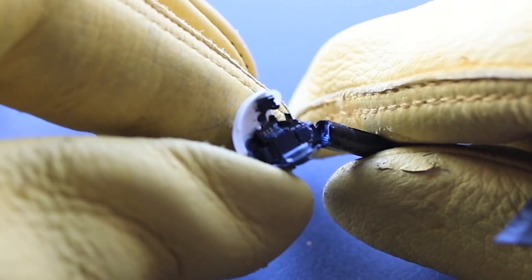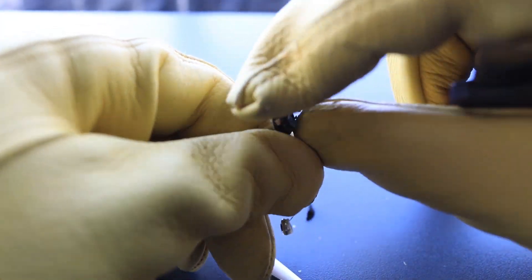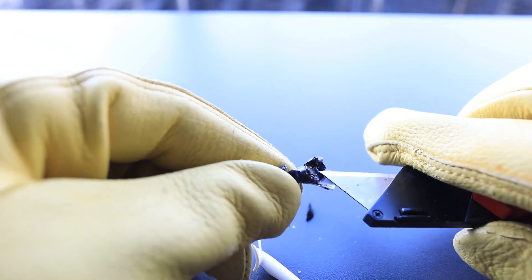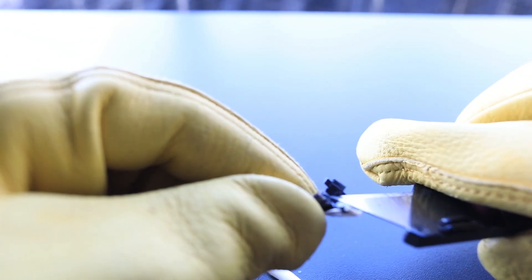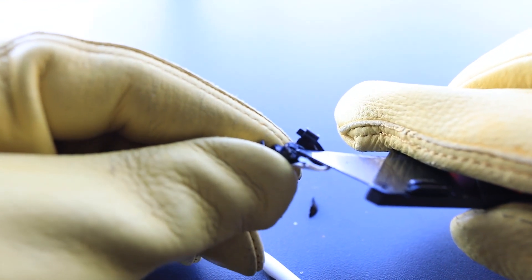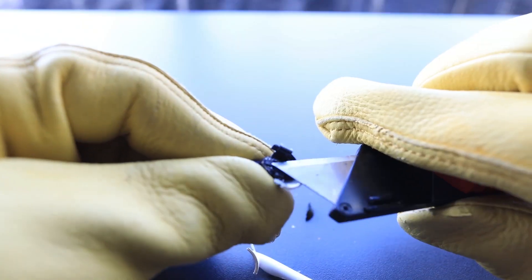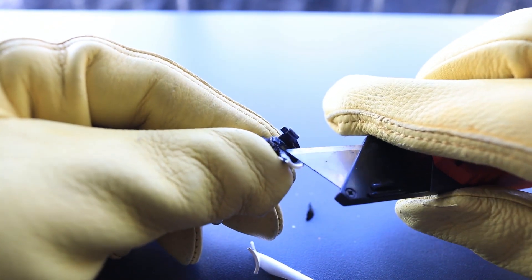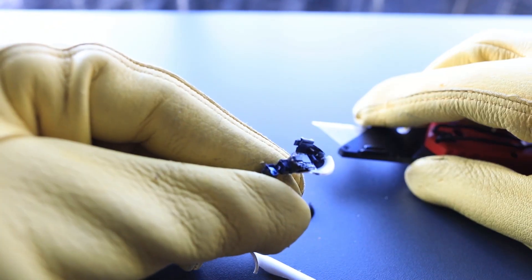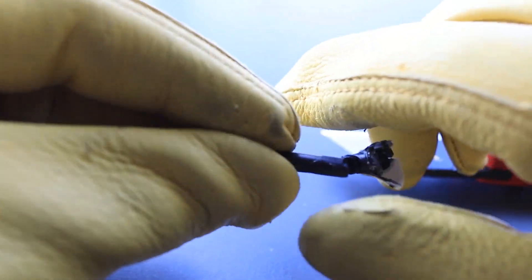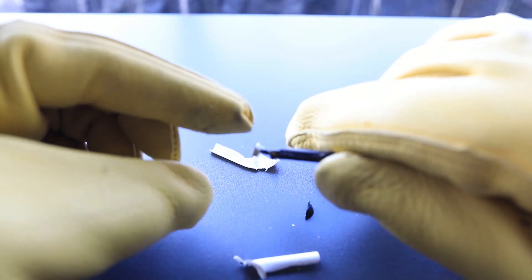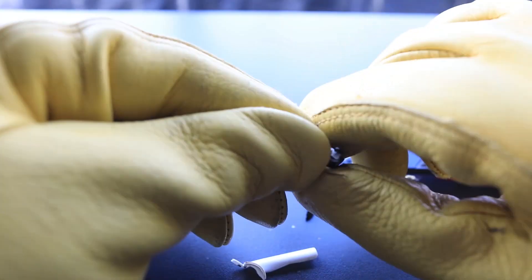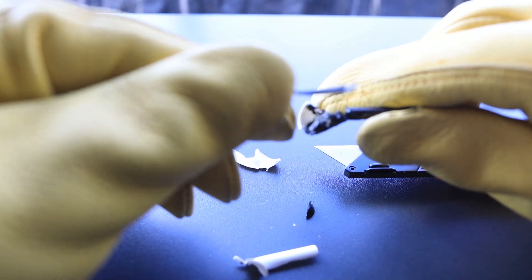So what we have up in here, we probably should have like an amplifier or something like Jerry Rig Everything, but I'm just not that advanced yet. But yeah, we have some electrical circuits here, probably some of the things that allow the AirPods to function. It looks like memory, but I don't know, maybe it is just like a tiny bit of memory. But from what I can tell, this length right here is probably the battery, especially since the charging mechanism is right here. We have a wire that runs along it.